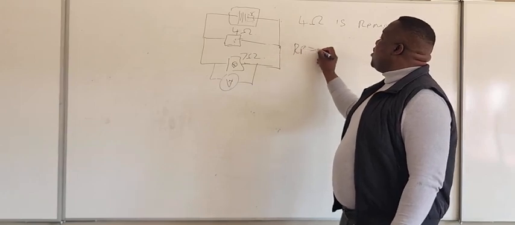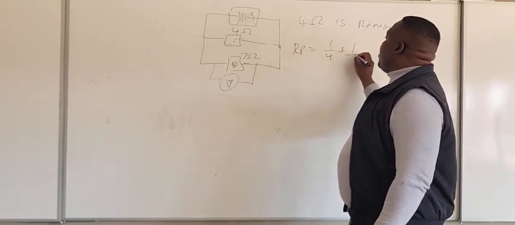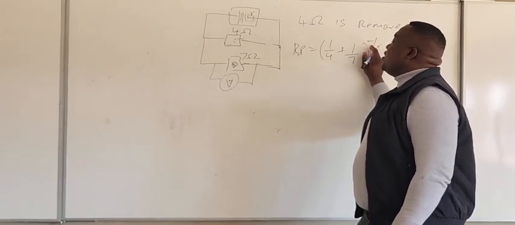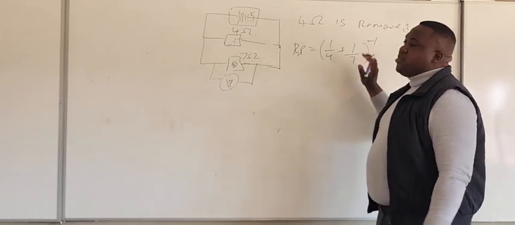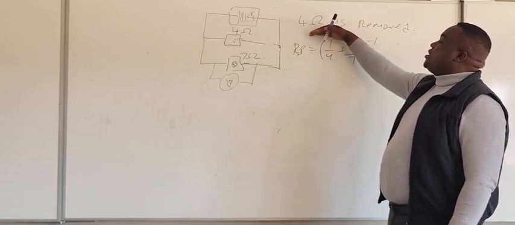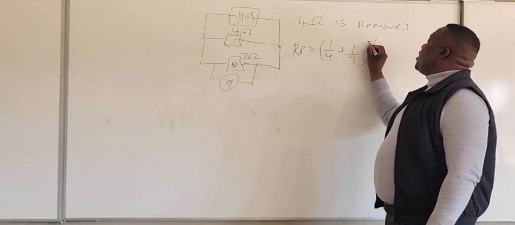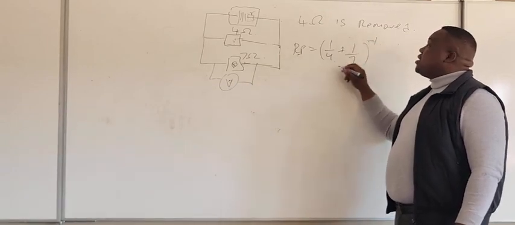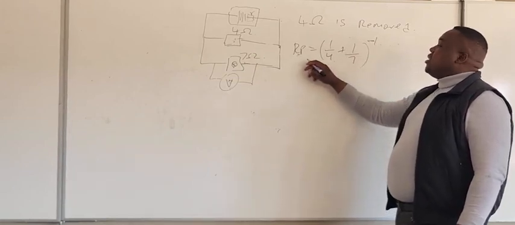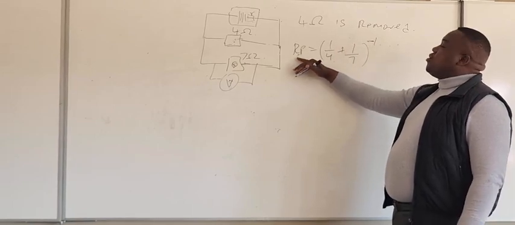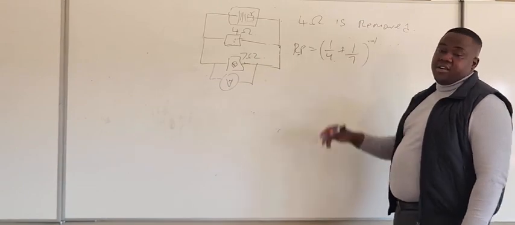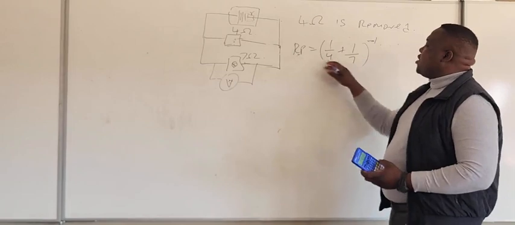If we want to calculate RP, then we're going to have 1/4 plus 1/7. Do not be surprised by me writing this RP to the power minus 1 here. I didn't change anything, I just came up with this formula which makes everything easy. But you start by writing the formula on your formula sheet, then you write this one and you substitute to get the answer. You just go to the power minus 1. Don't make the mistake of writing RP without the power minus 1, because you get the wrong answer. This was the solution to the mistakes that you make when you write RP and use the formula that we know.